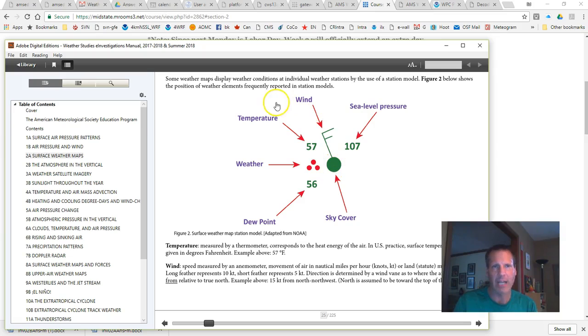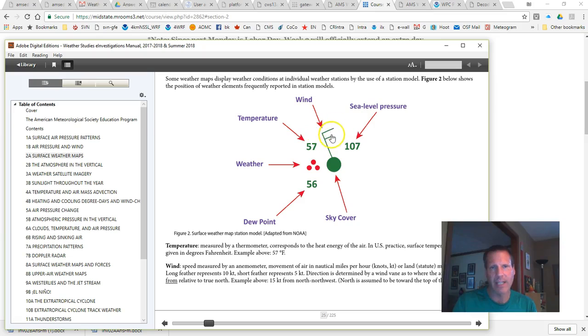This is a station plot of weather. Temperature is always in the upper left, dew points in the lower left, and the weather goes at 9 o'clock here on the straight to the left of the circle dot. The circle dot will show you sky cover, filled in as overcast. Half of it will be partly cloudy, a quarter of it will be mostly sunny. And then the wind direction is kind of key. It points toward the circle from the direction it's coming from. So this would be a north-northwest wind.